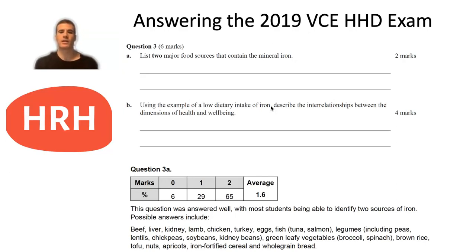You could potentially then say something about a lack of friendship might mean that they're feeling stress and anxiety, because their circle of friends is reducing, which might be negative for their mental health and well-being. And then you might say with this stress and anxiety, that might decrease their ability to overcome challenges and their ability to bounce back from challenges, which might reduce their resilience, which is a reduction in their emotional health and well-being. And to overcompensate for this, they might overeat processed foods, which might contribute to an increase in body weight, which is negative for their physical health and well-being.